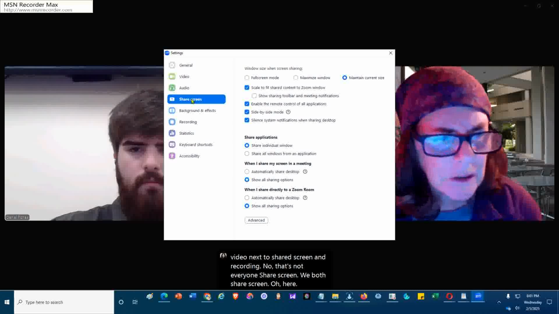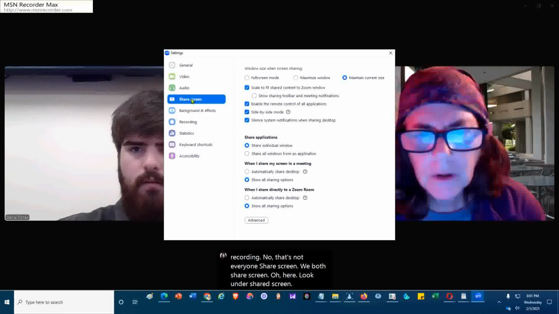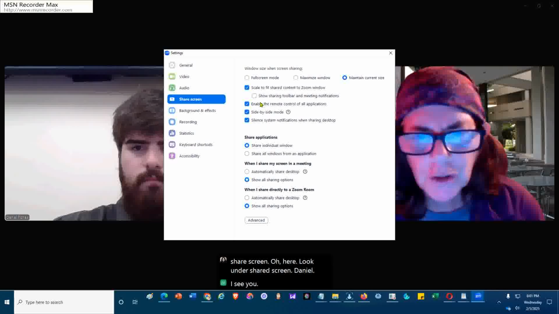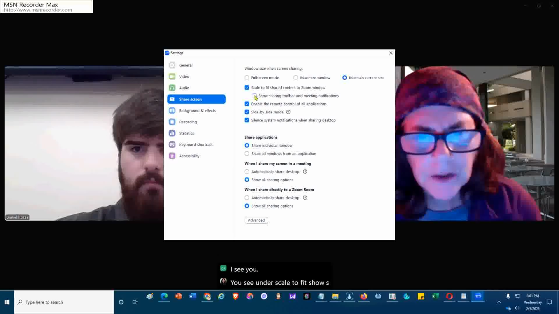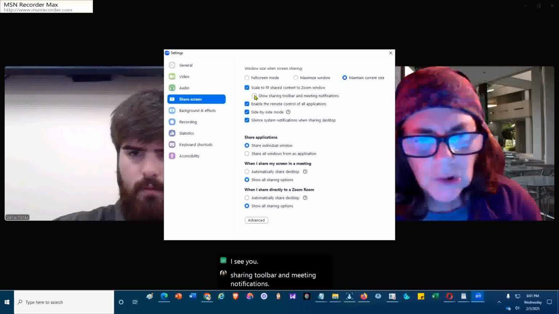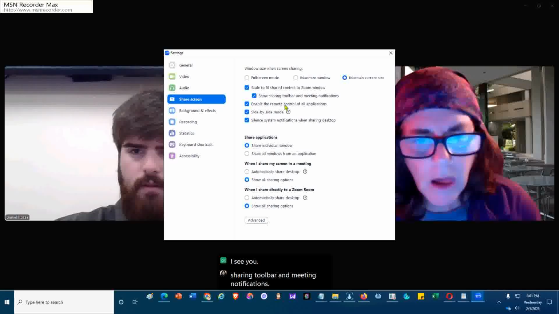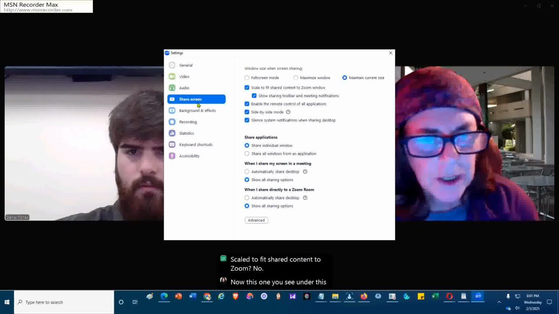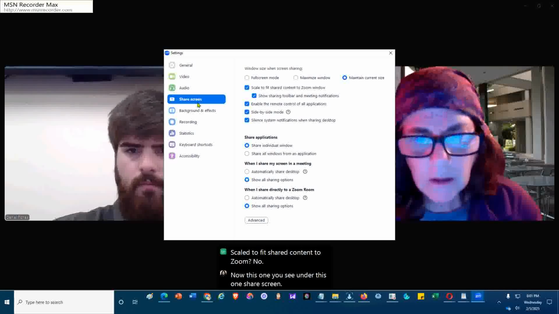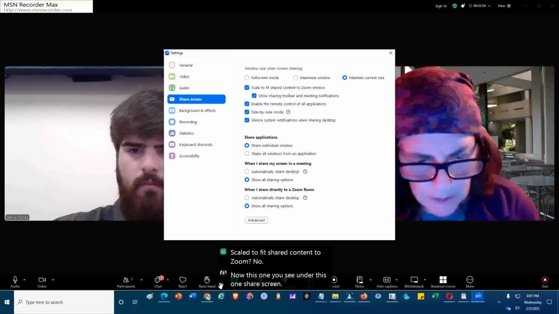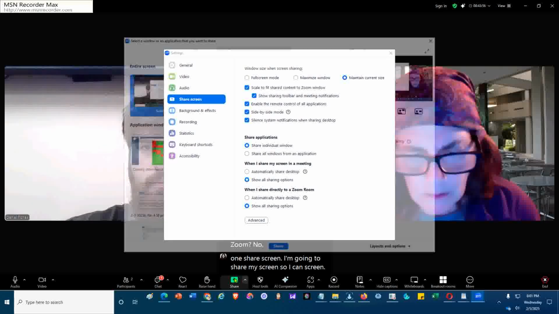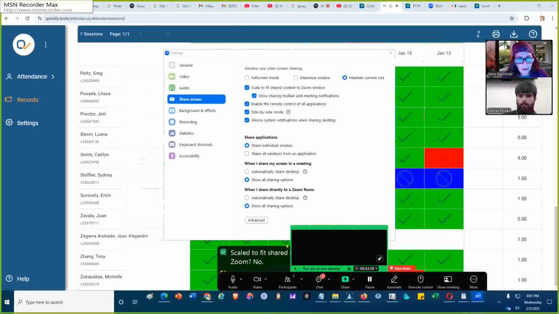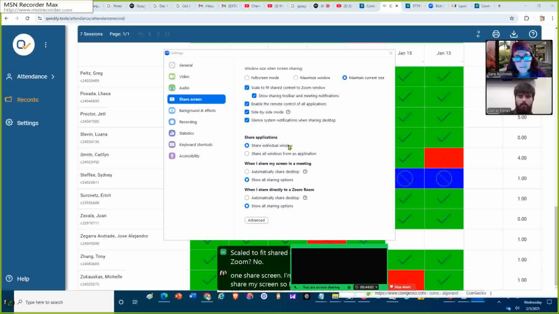You see under scale to fit, show sharing toolbar and meeting notifications? Scale to fit shared content to Zoom? No, this one. You see under share screen? Let me just share my screen so I can see. You see mine? Yeah. Share screen. This was unchecked. You see here, show share toolbar?